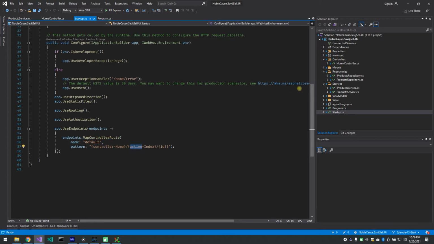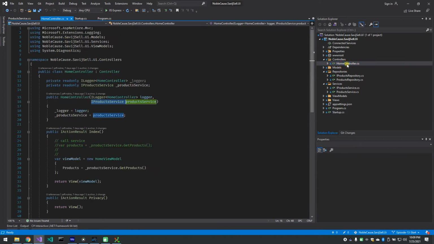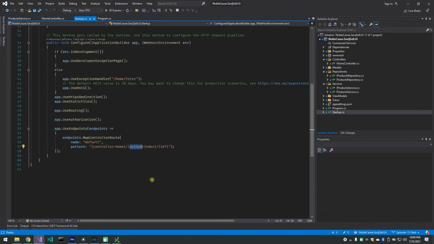So if we go to /home, it'll look in the home controller. If we go to /home/index, it'll look at the home controller and the index method, and it'll run the code that's in here. If we don't specify a path and we just go to the base URL, it will default to home and index.